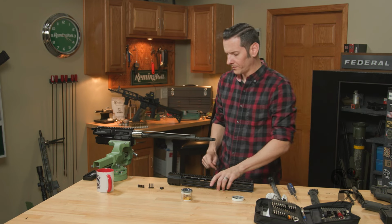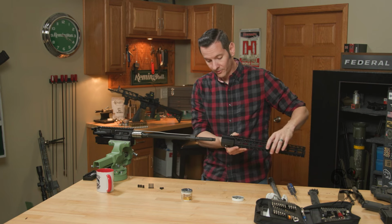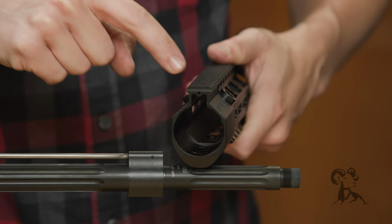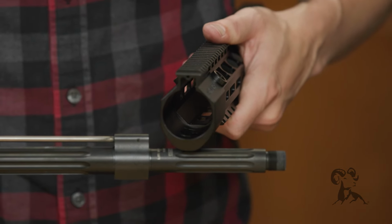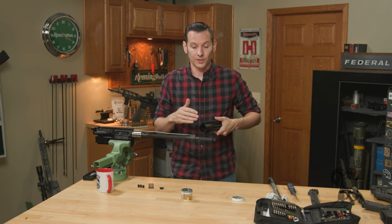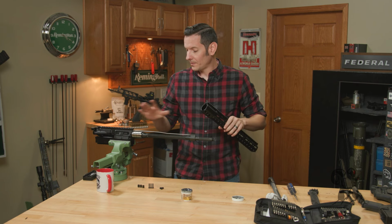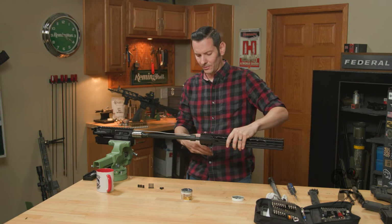So from here, we'll take our handguard. Well, before we do this, let me point something out. If you notice, there's a hole in the top of your handguard. That's for an alignment pin. If you're using the upper receiver that I'm using, you're not going to have that in your upper receiver, so you're not going to be able to use it. If you're using a Sons of Liberty upper, then yeah, you'll be able to use that alignment pin. But again, it's not the end of the world if you can't use it. We can still align everything without that pin.